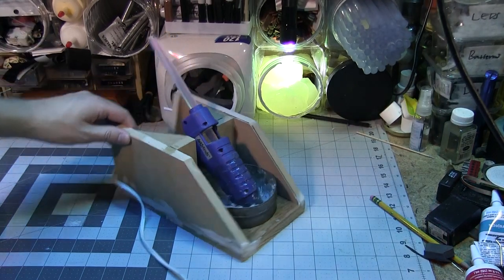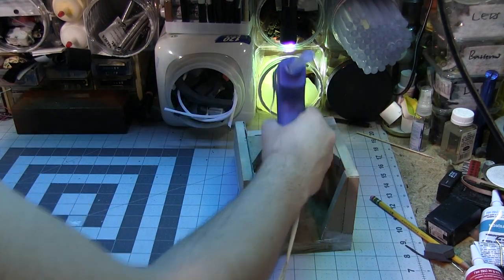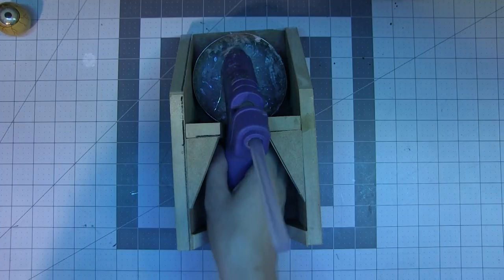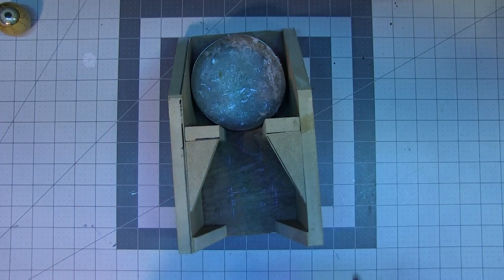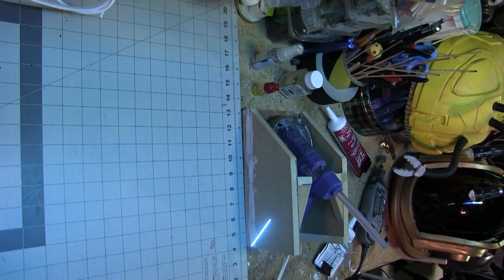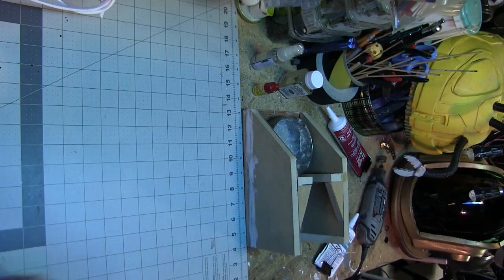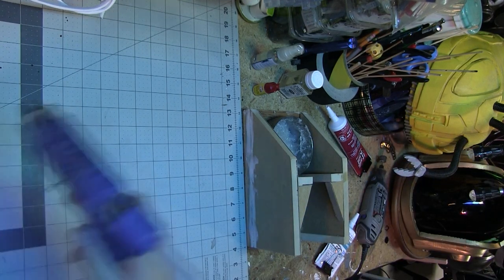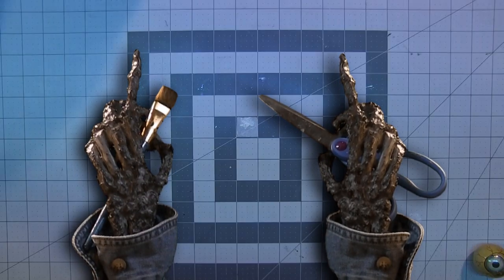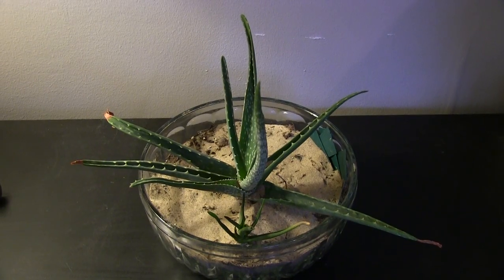Originally, I wanted to make the walls a lot higher, but that got in the way of me conveniently reaching over to remove the gun. In fact, now that I think about it, it may be prudent to make one of the walls triangular based on whichever hand is your dominant hand. So like the left wall if you're right-handed or the right wall if you're left-handed. Or you'd make two if you're ambidextrous. Double glue gun! Twice the burns! For this build, you'll need an aloe plant.